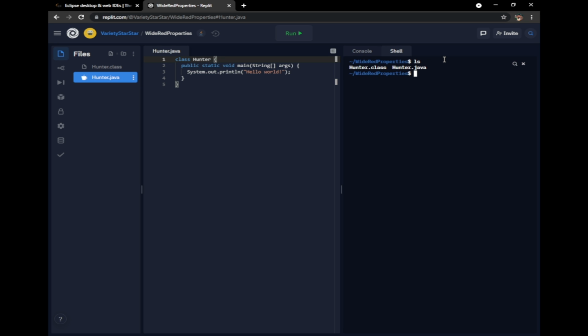Okay, I'm going to backtrack a bit. In order to get that, you first need to compile it. You have to do javac Hunter.java, not java. That's what you have to do to compile it.